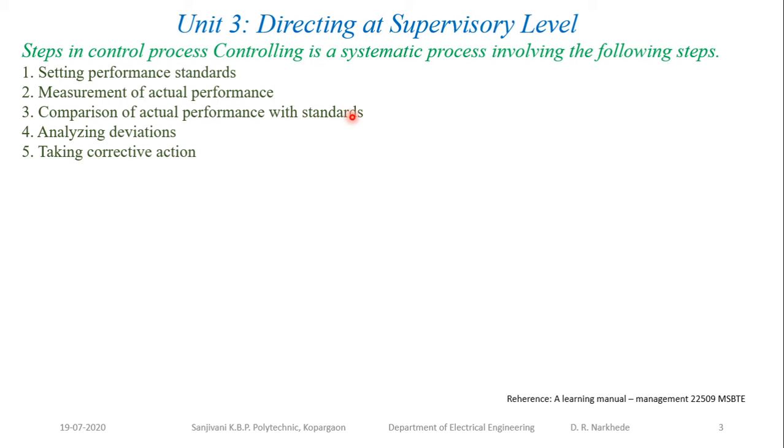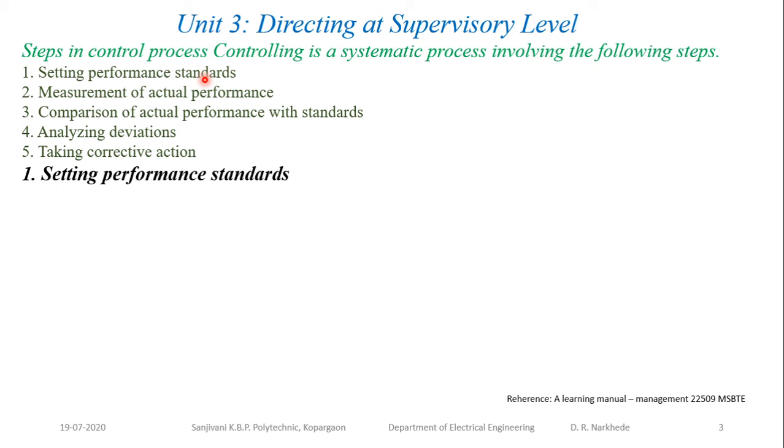Okay, so comparison is again there. So it is now -1. Again find out and analyze the deviation that it is still -1. So what are the root causes for this one? Again take the action. So when you are going to repeat this process, at certain time you will get the performance, actual performance, which is as per your set standard.